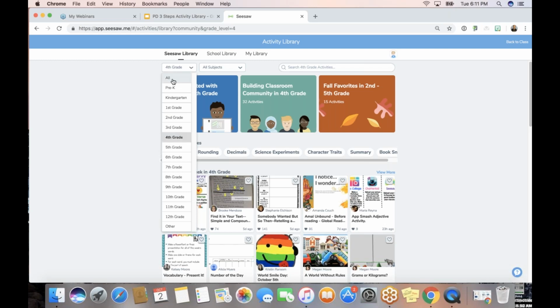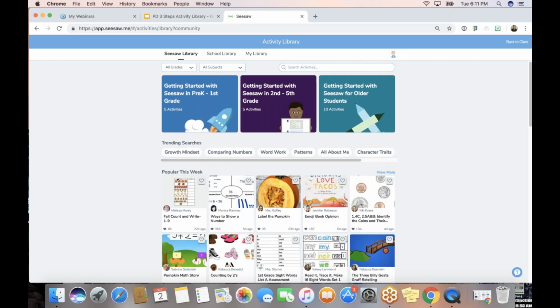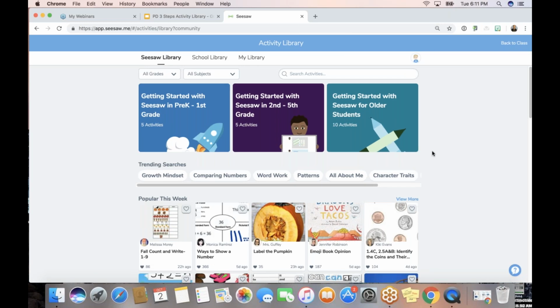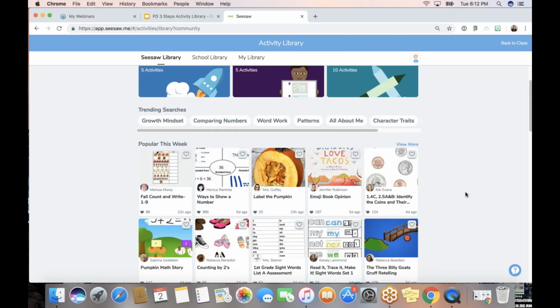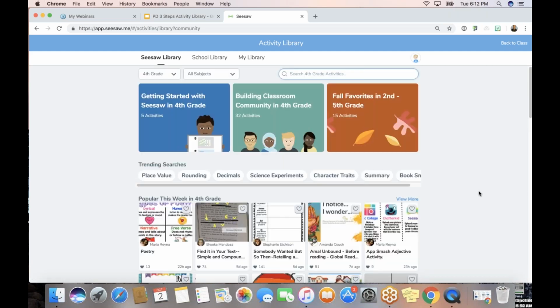You have lots of choices for subjects here. And then, of course, you have these collections at the top, like we talked about. They're kind of noted by those rectangle tiles. I'm making my screen a little bit bigger for you, so it looks a little better as you're watching me present. So you have these collections. Remember, when you see a gray bar like this, that means you can scroll. So anytime you see that gray bar, feel free to scroll. And I have a lot of popular activities. Depending on what grade level I select here, it'll show me the popular activities for that particular grade. So you can see some things that other teachers are trying and using.